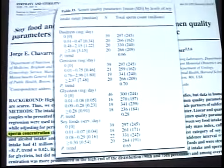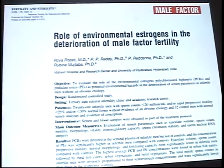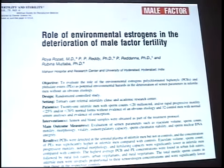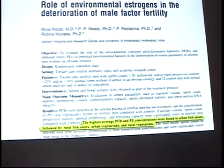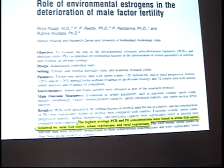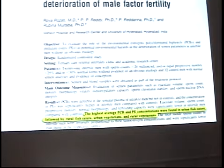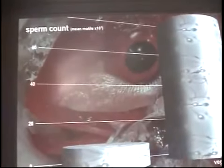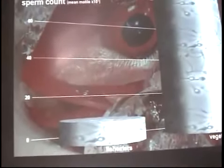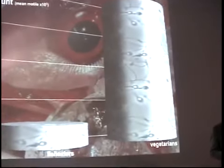The phytoestrogens aren't the problem for sperm, it's the xenoestrogens, these human-made chemicals like PCBs and pesticides that have estrogenic effects. Where are they found the most? Fish. Highest levels were found in the bodies of urban fish eaters, followed by rural fish eaters, then urban vegetarians, with the lowest levels found in rural vegetarians. Here's the comparison between fish eaters and vegetarians. These are the sperm counts between the two, because of the industrial toxins found in meat and fish, really, in particular, because we've so polluted our oceans.